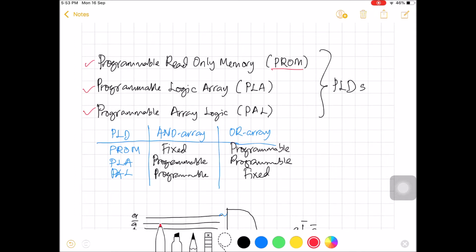And for PAL, it is the opposite of the PROM, which is its AND array is programmable and its OR array is fixed. Okay, we might be wondering how a device can be programmable or how the connection can be modified in real application.